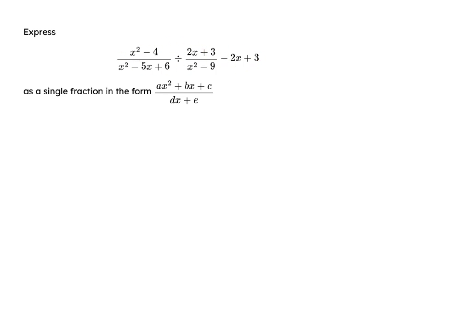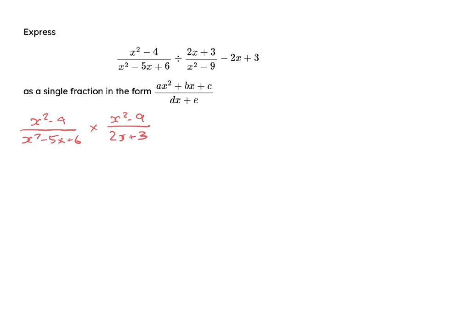Within these two, I'm going to get rid of this division by making it a multiplication first. That's going to be my first point to start with. So I'm going to do x squared minus 4. I'm going to leave this first one alone. X squared minus 5x. Now you might want to do some of this quicker, but I'm going to go through every step. Change the symbol to multiply. Turn the fraction upside down. X squared minus 9 over 2x plus 3. I'm not going to bother writing the minus 2x plus 3 because I'm just going to deal with that separately.